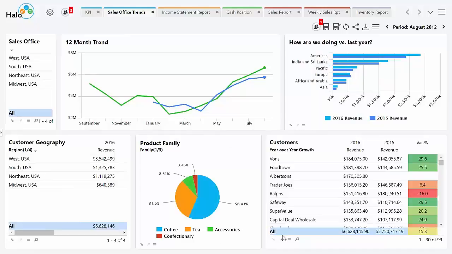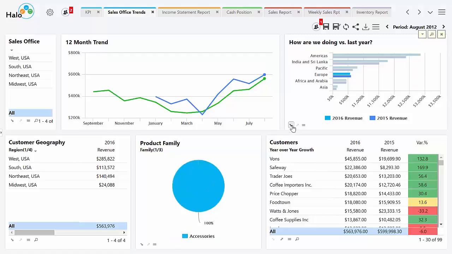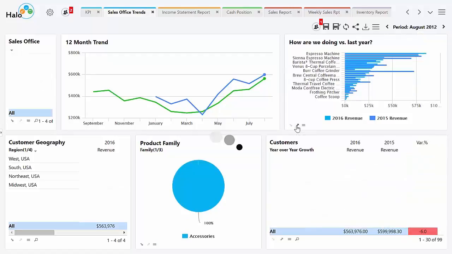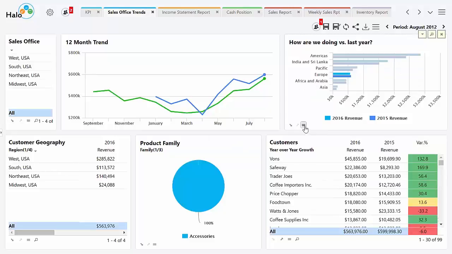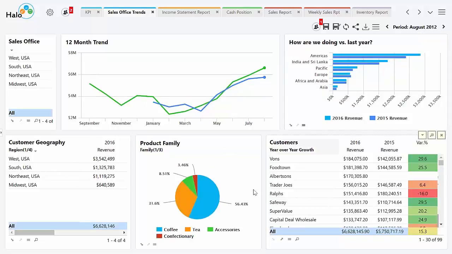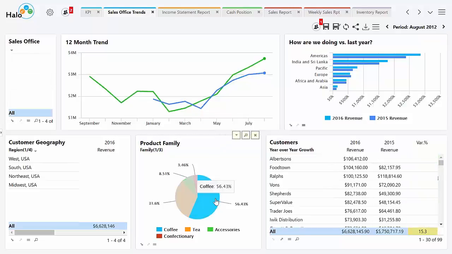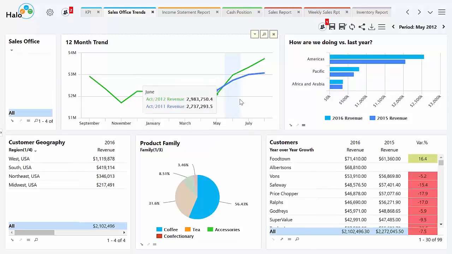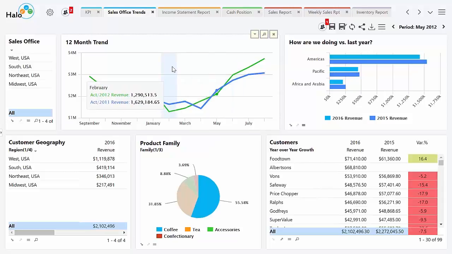Another feature that was added around this time was interactive charting. So all of our charts you can click on to make a selection and then use the toolbar at the footer here to change levels or select all again. The majority of our charts, such as the pie one down here, are interactive. And if I happen to have the time dimension on a chart, when I select the chart, the time dimension will update. So in this example, I changed the time from August to May with the click on the chart.